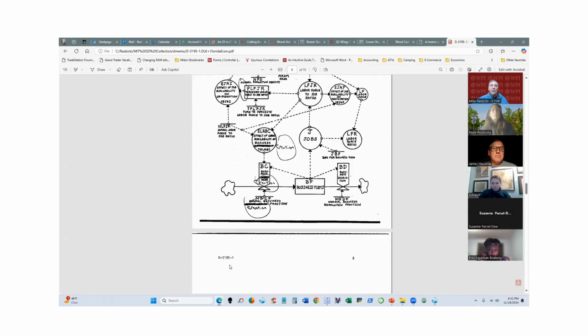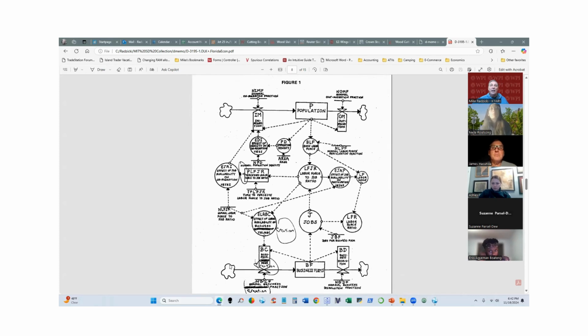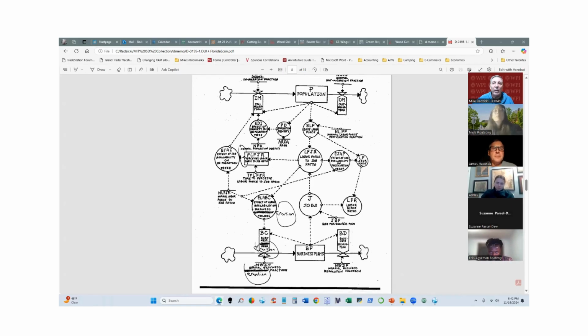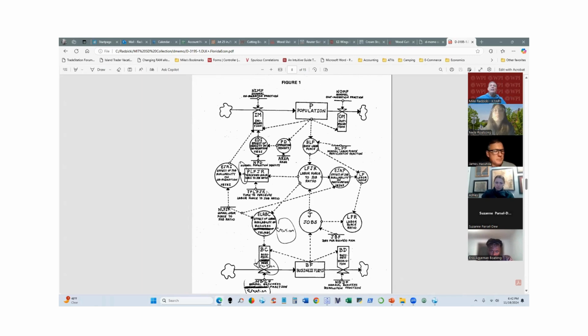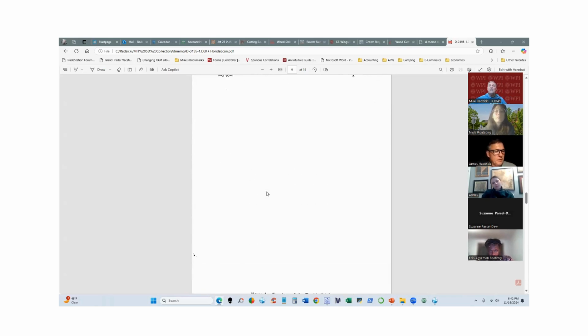But here is the model, and this is incomplete. I don't remember why I knew this one, but I remember distinctly that I found not just the incomplete D memo, but the published paper. And it was in kind of like a newsletter for this bank. And you can see they're changing their mind here. You can see they've made hand corrections from business whatever to business creation. They scratched stuff out here and whatever. So it's incomplete.